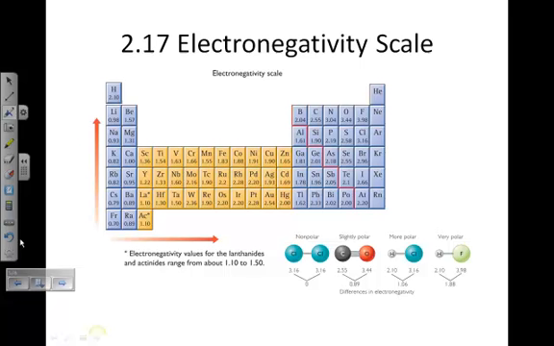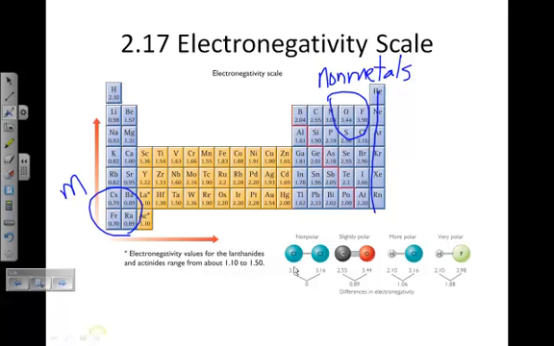Now, this brings up the electronegativity scale, which I may have mentioned. Linus Pauling came up with a way to measure how well an atom pulls on electrons. In this case, the scale is from 0.7 to 4, with this area being the least electron pulling, so the metals, and the nonmetals in this area being the greatest electron attractive. So if you just recall that, you're all set. This last group does not attract anything because they're already stable.